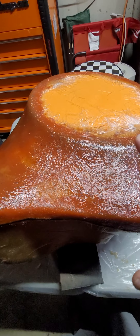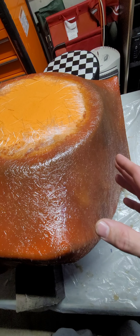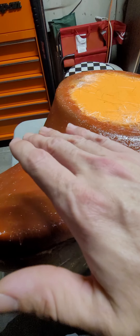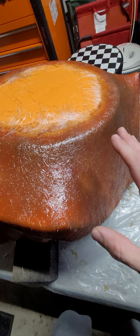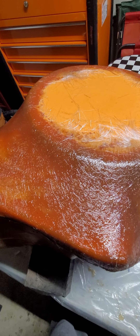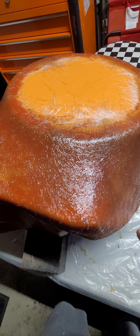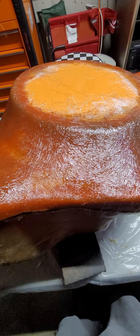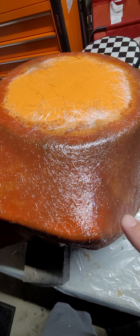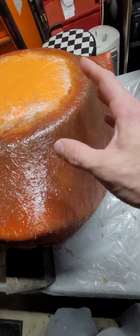I'll go around the bottom, come back up around the side where I left off, and then I'm going to let both of those layers fully cure overnight and come back tomorrow after work and check my strength. I think I showed you in another video how you check for strength by pressing on the panels of your fiberglass to see if you have flex in it or not. Between the fleece resin layer — which is very thick because that fleece is a thick product — and you're soaking that resin into the fleece, it is going to be a very strong layer added to that fiberglass. My plan is to try to get two layers of fiberglass plus the fleece layer and have that be strong enough for the box.